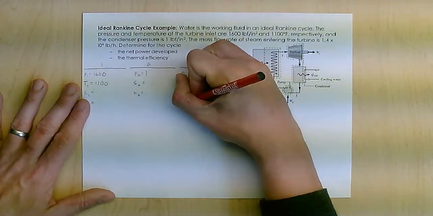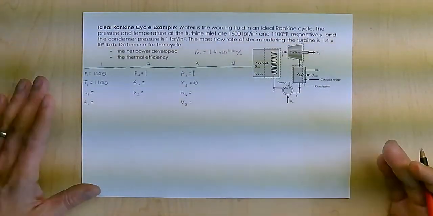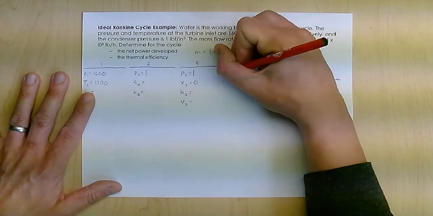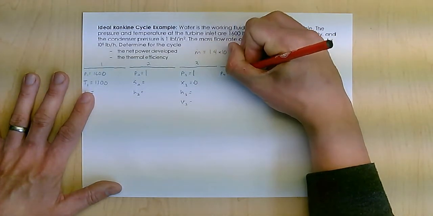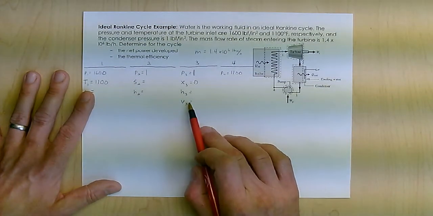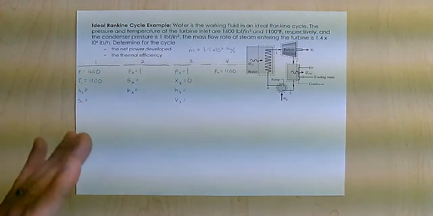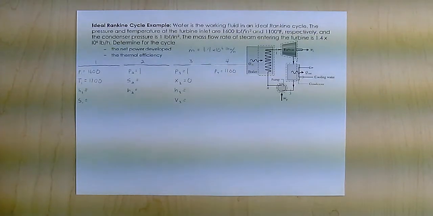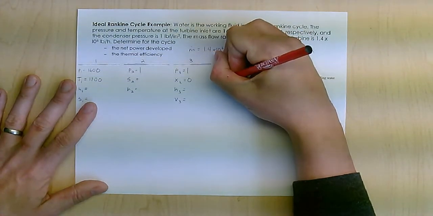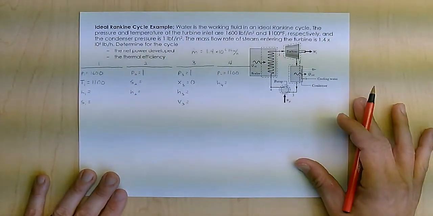Well, I'm going to need the volume. And the volume will more or less remain constant because it's a liquid. It's incompressible. The pressure through the boiler is constant, so P4 equals 1600. So now I have P3 and P4. I'll know V, and knowing that the work is V times delta P, which is also delta H, I will be able to calculate my H values here, thus setting all of my states. So let's go through.